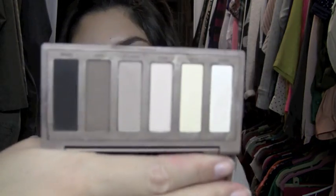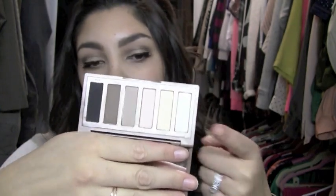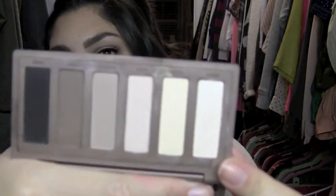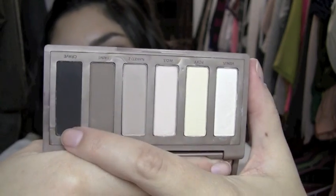So, mirror inside, and then you get these 6 shadows. For the most part, they're matte, but there are 1 or 2 satins in here. So the colors are Venus, Foxy, WOS, Naked 2, Faint, and Crave. And I was super excited about this palette because I love matte shadows, and I love the fact that these are all in one place.